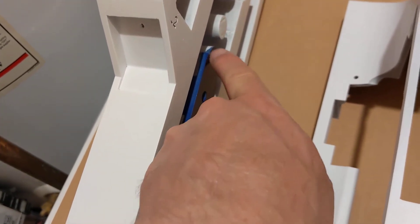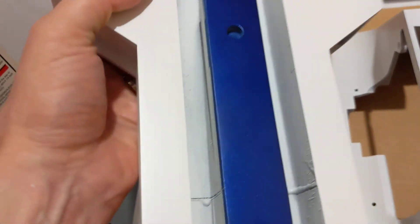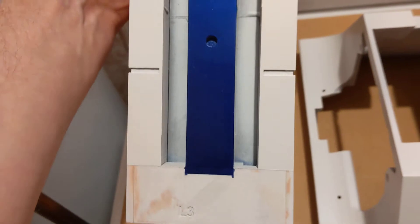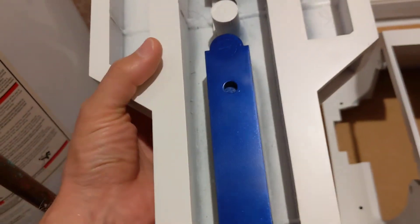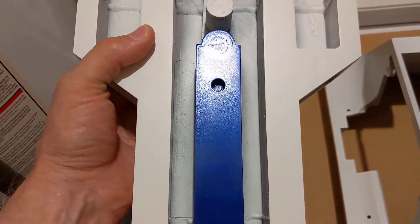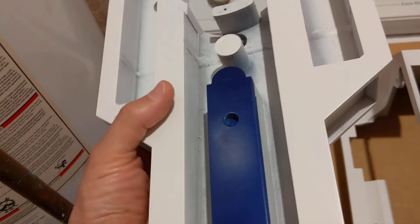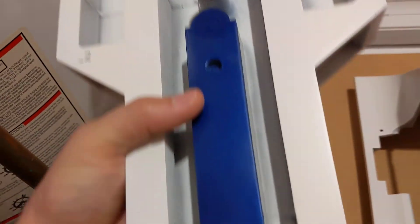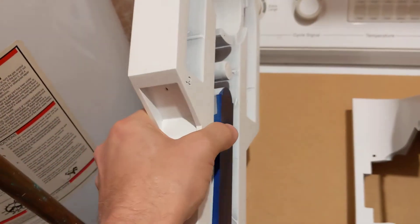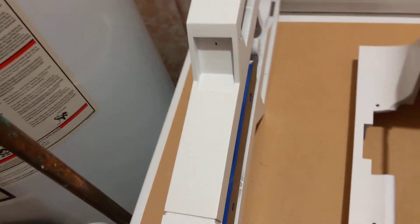I did put more tape around the blue area to make sure I didn't get any white overspray on it. That blue area is because when you put the other pieces of the leg together, if you don't paint that blue or black it kind of stands out — it draws your eye to it being white when there's a silver greeble, the piece that goes all the way up and down the leg. Keeping that a dark color helps make it less noticeable.